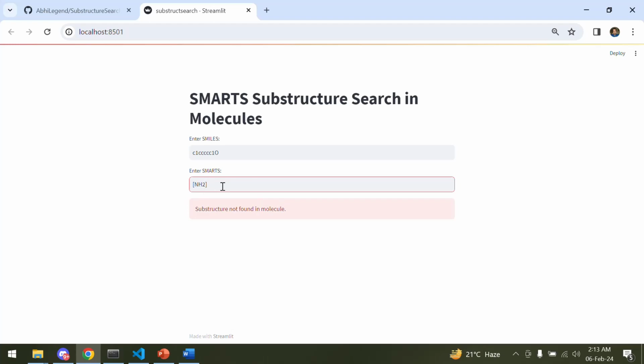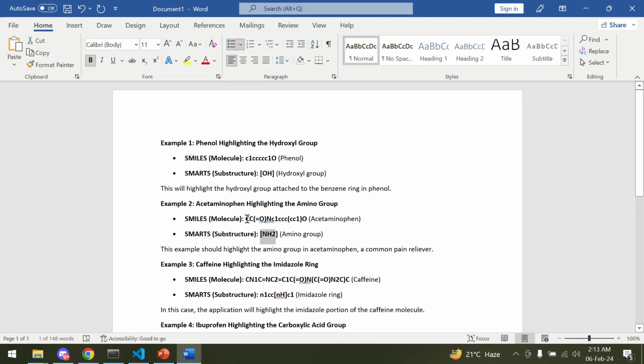I will just make it work. Now I will use this SMILES pattern, that is acetaminophen. So this example should highlight the amino group in acetaminophen, a common pain reliever.